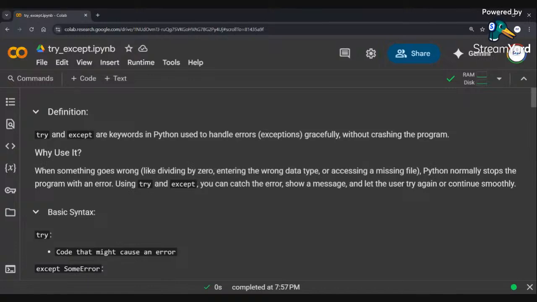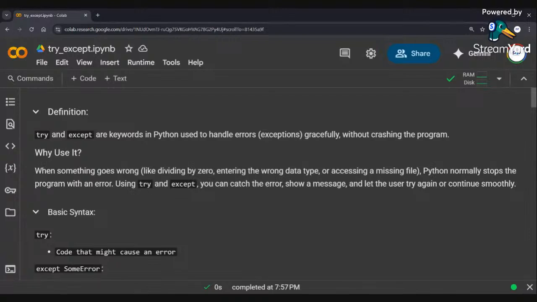So we want to look at a concept called try and accept in Python. Part of our curriculum is to ensure that you know how to handle issues when they arise in your code.